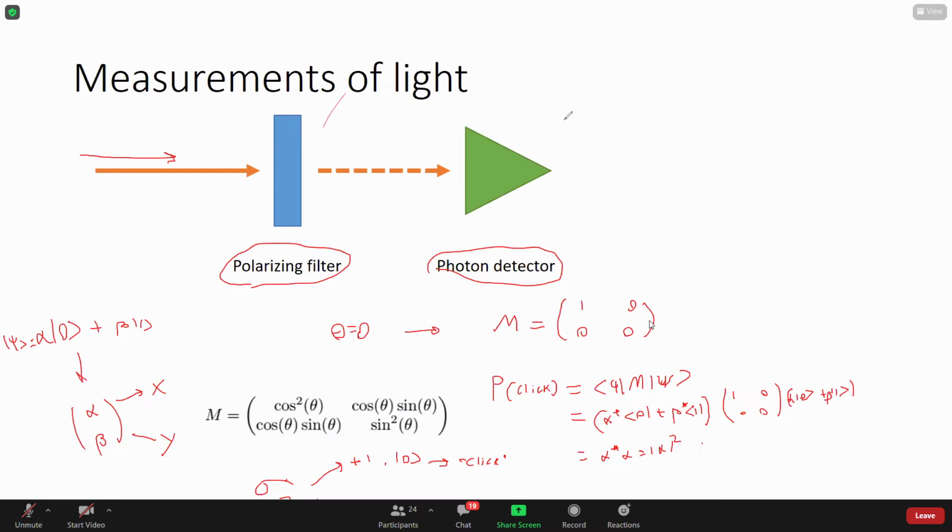Okay, there's one more question here. That's a very good question. So where does this M matrix come from, that it looks on this form? You can calculate it, but that requires slightly more physics than we will do in this course. What you essentially need to do is write up the process of going through this polarization filter in terms of how it changes the electromagnetic field. Then you will see that it changes this electric field vector that we had, and you can infer that it must correspond to exactly this form of the M vector. Then you can do the detection afterwards, calculate the probability of getting a click, and combine that to get this form.